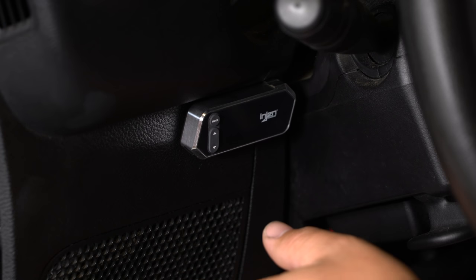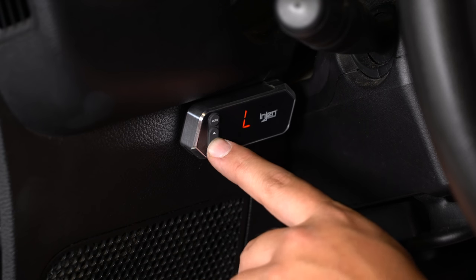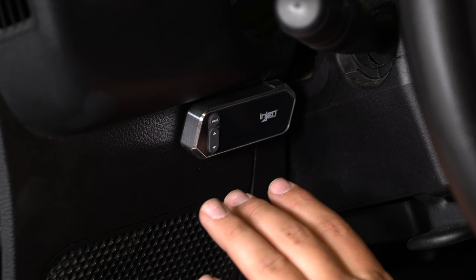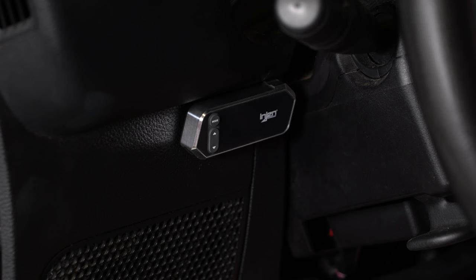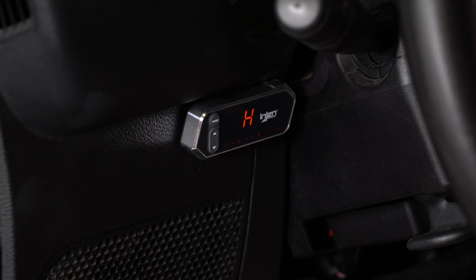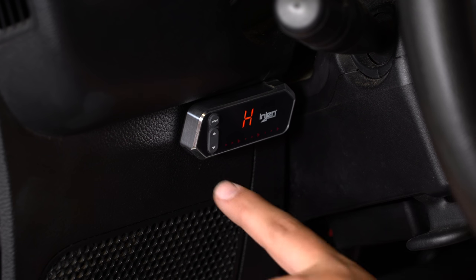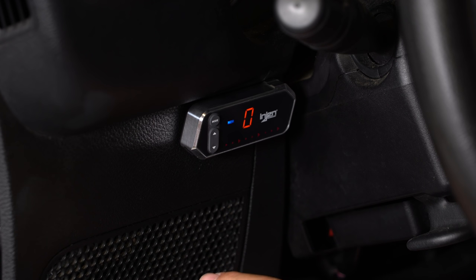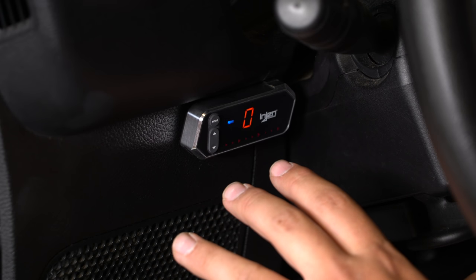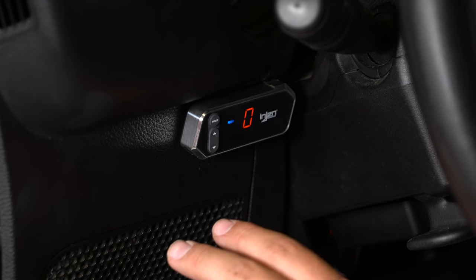Give that a couple of seconds — about 10 seconds — then press the up or down arrow. Now it says 'H' and all of the indicators are blinking, meaning this is going to be the full throttle position. Push the pedal all the way to the floor — 100% throttle — and hold it there. With the throttle fully depressed, press the down arrow. It says zero and the full throttle position lights are all the way up. Now release it and they go all the way down.